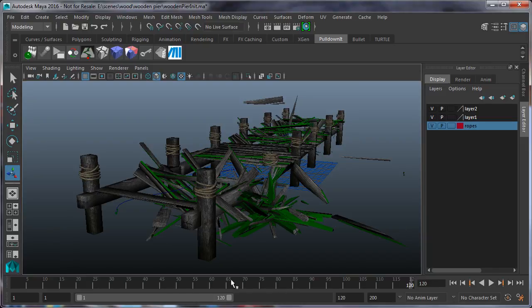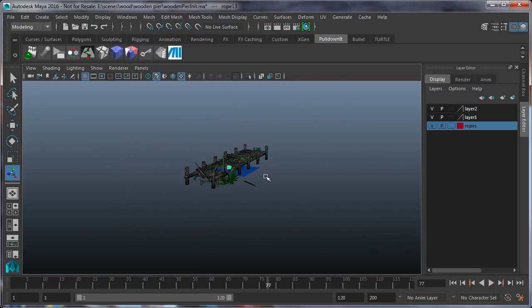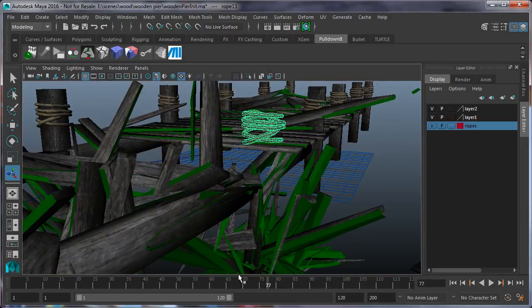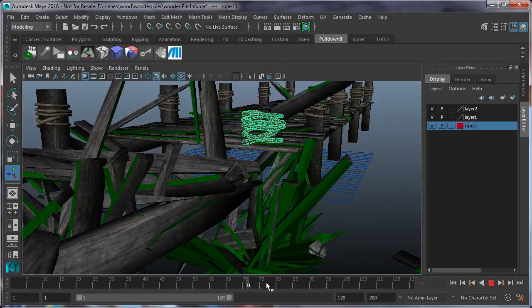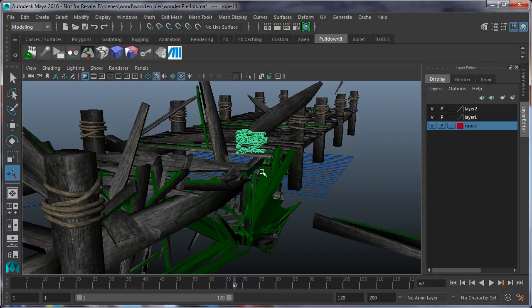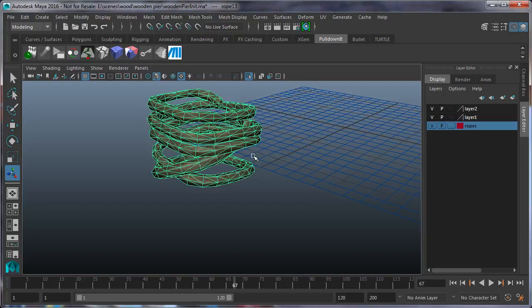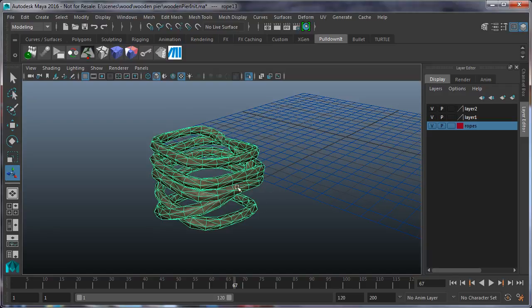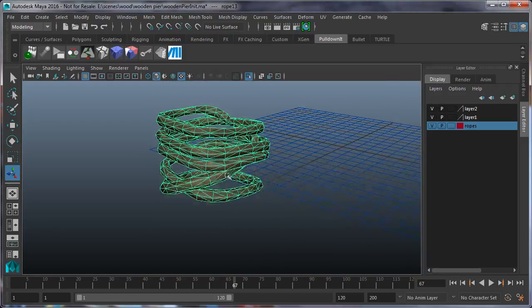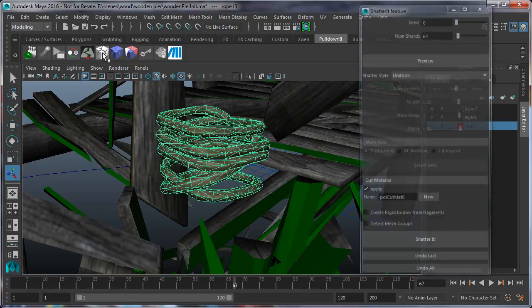Now let's go to, okay, I have forgotten this rope here. The pier has some ropes on the post, and I have forgotten to include it in the simulation. So now let's include this rope in the simulation. Let's isolate it. Actually, this is a rope, so we should break it using a cloth solver like nCloth or whatever. But as this is a tutorial about Pulldownit, we are going to break it also using Pulldownit as if it were a solid object.